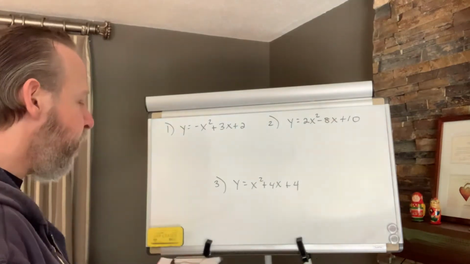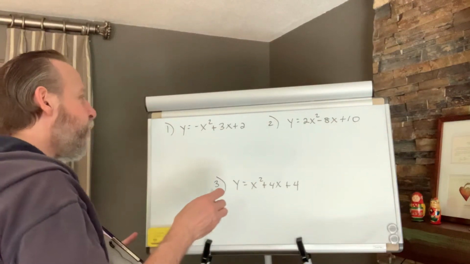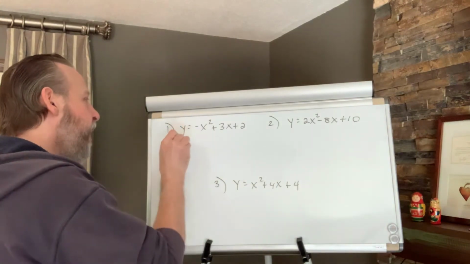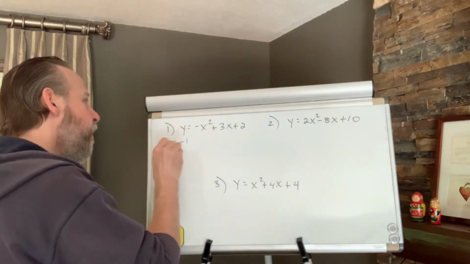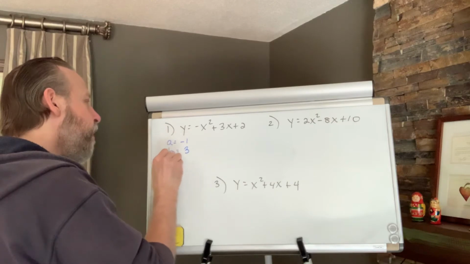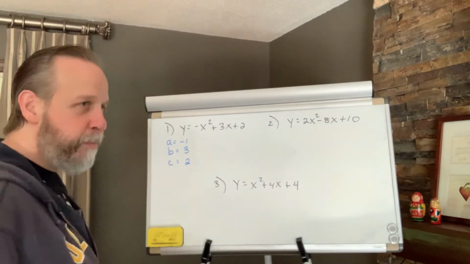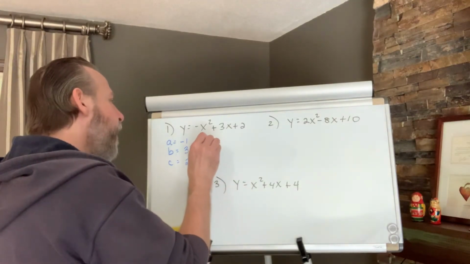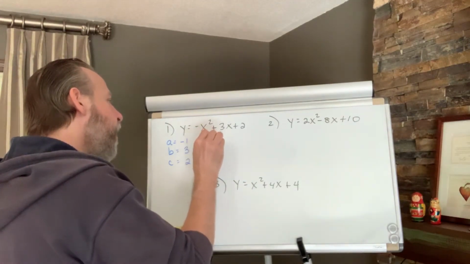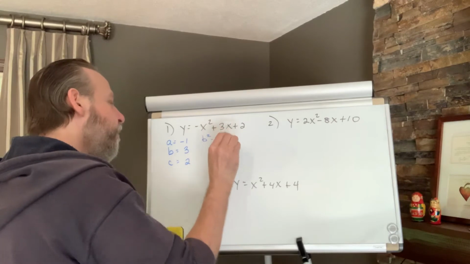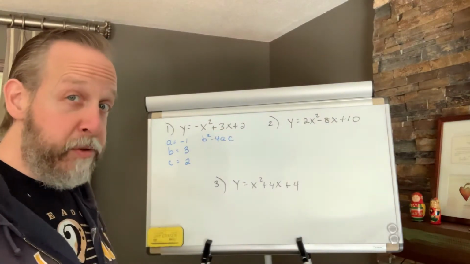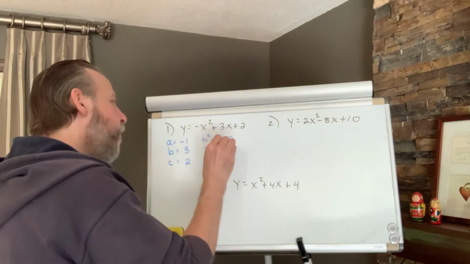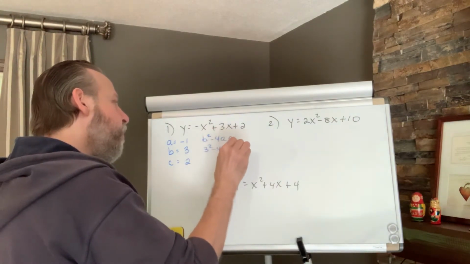How do we find the discriminant? Well, it's b squared minus 4ac. So identify the ABCs if you still need to. The a in number one is negative 1, the b is positive 3, and the c is positive 2. So far, so good? Okay. b squared minus 4ac. Write it down if you have to. You don't have to write it every time, but if you want to write it right now, by all means do so. b squared is 3 squared minus 4 times negative 1 times 2.